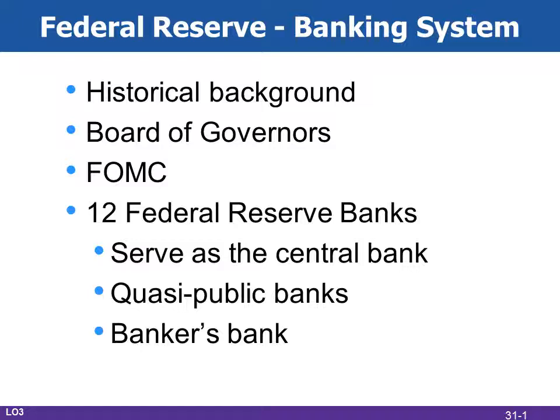Well, first of all, we have what's called the Board of Governors, and there are 7 members on the Board of Governors. There is the Fed Chair and the Fed Vice Chair. And then there are 5 other Board of Governors. So the 5 other, not the Fed Chair or the Vice Chair, are elected to 14-year terms, and they actually stagger every 2 years. So we have some consistency and some cohesiveness to the members of the Board of Governors. Now the Fed Chair and the Vice Chair, they are elected to 4-year terms.